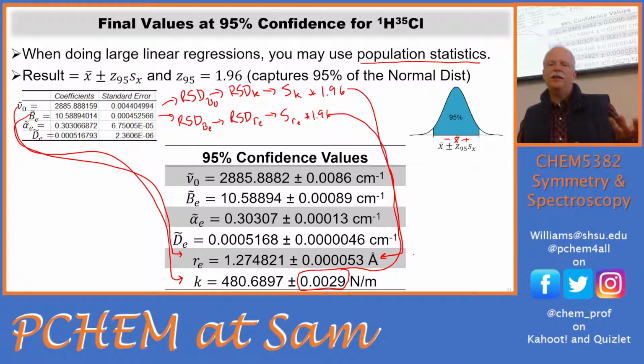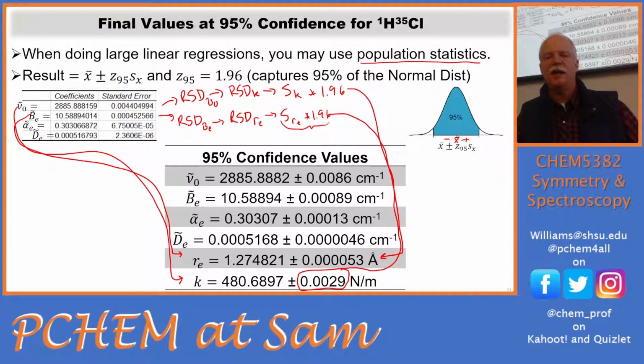Now, the convention is to keep one uncertain digit, but you can see in the literature a lot of times they keep two, just to show you what that second digit of uncertainty would be. So following that convention, I kept two digits of uncertainty. My uncertainty, the standard deviation times that Z95 value, is what tells me where to round. That's the important point. How do you know where to round your values? You've got to know where the uncertainty is. After you're finished calculating the uncertainty, that tells you how many digits to keep. And look at how many digits we keep. It's amazing.